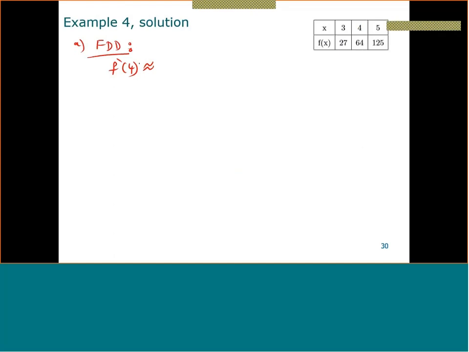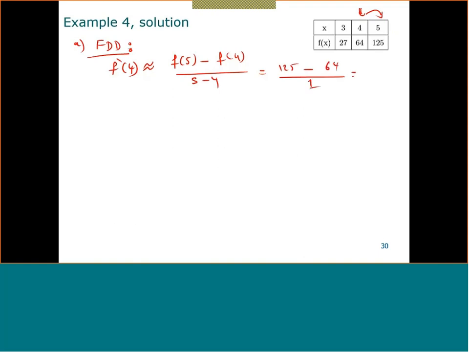We remove all higher orders from the tail because this is coming from the Taylor expansion, and we know that there are higher and higher orders. So now we understand this, and we understand why we said approximately. So this is f of 4. To use the forward, I have to go this step. So I will have f of 5 minus f of 4 divided by the difference between them, which is 5 minus 4. So f of 5 is 125, f of 4 is 64, divided by 1. And if you do this, this is equal to 61.